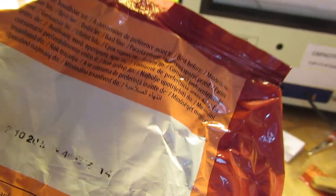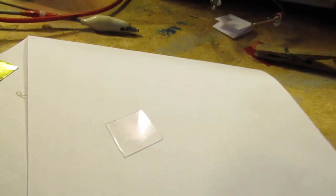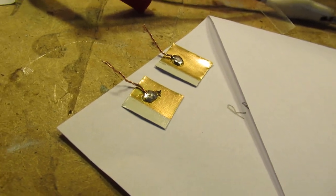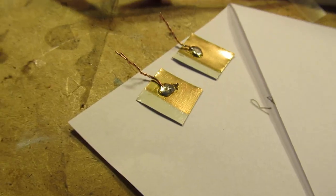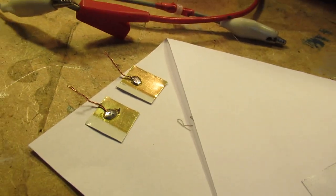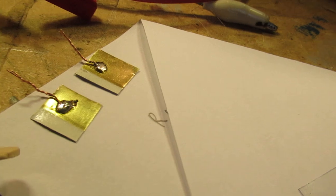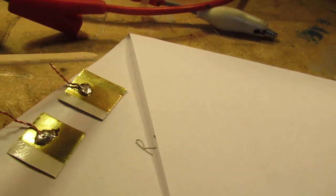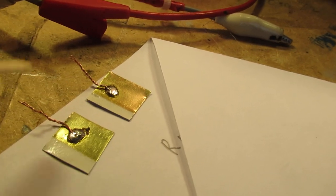We know that when the capacitor plates are moving outwards from each other, the capacitance goes down, and when these two plates are very close, the capacitance goes up. And of course the total capacitance of such a self-made capacitor also has to do with the surface, how big that surface is in centimeters.